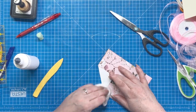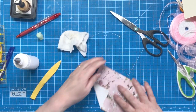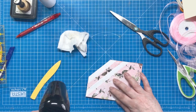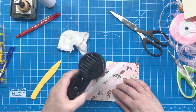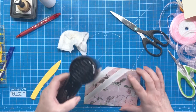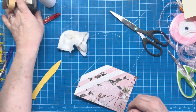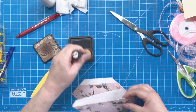A bit reluctant to stick down, that one, I don't know why. Right, okay, so I'm just going to take my heat gun and get rid of those red marks that I've created with the Frixion, just in case I forget later on. Okay, so now I'm going to ink these edges up now that we can see which edges we need to be inking.